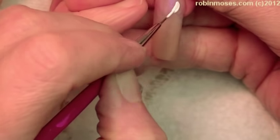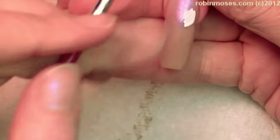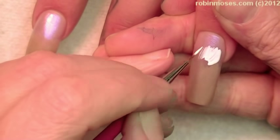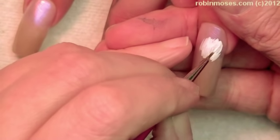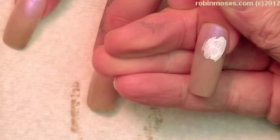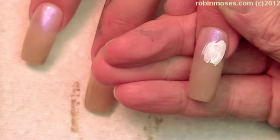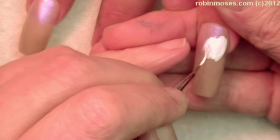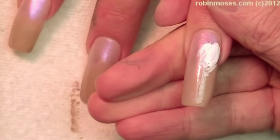I started out — do you want to yell them out for me? Here we go. I'm going in with the white — angel white, angel white. I'm using an Essie I made myself. It started as 'fed up' and then I might have made it into more of a taupe. Anyways, I'm going in with a little bit of white, like this. It's not perfect, and I don't want it to be perfect. I just want it to be like this.